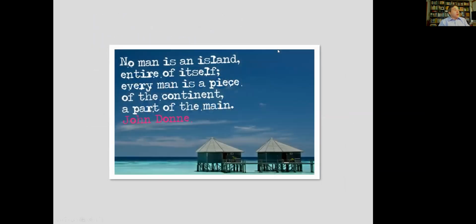So some closing thoughts, the famous lines from poet John Donne: "No man is an island entire of itself, every man is a piece of the continent, a part of the main." Very important to consider when you're starting your own business or you're working in a business, that even the most isolated companies have to partner with other companies, and that's becoming increasingly the case. And it's not about globalization. It can happen on a domestic level as well, but certainly globalization.